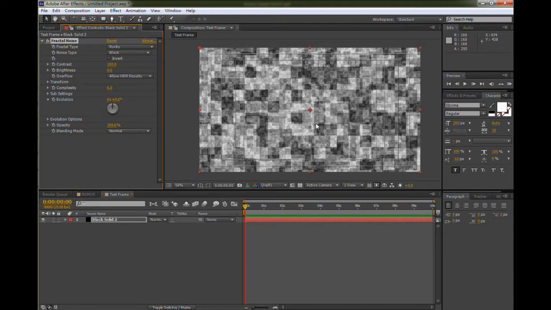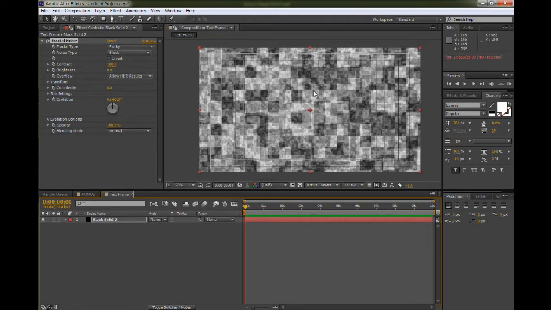So here comes another problem. Now the text frame background cannot move. The background doesn't move. It's just the background. And now you want to animate the background. Well, don't worry. Let's set the keyframe on this background and create some animation.